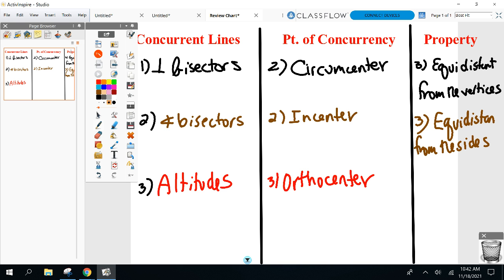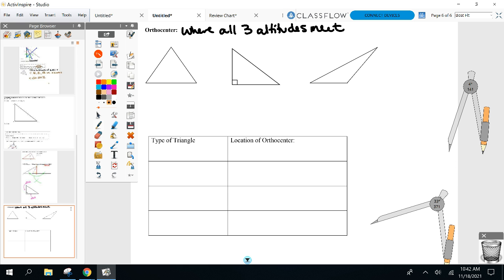And I do have at least one piece of good news here. There's nothing special about it. Nothing I can tell you special about an orthocenter. But that doesn't mean we're just going to disregard it. Here's the last part of your notes today. You will still be responsible for telling me where it would be located. Given a triangle, where would it at least be located?